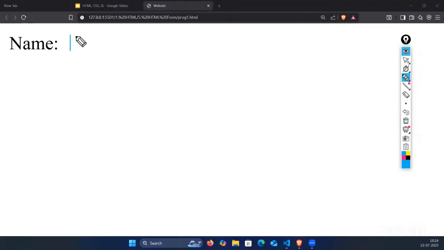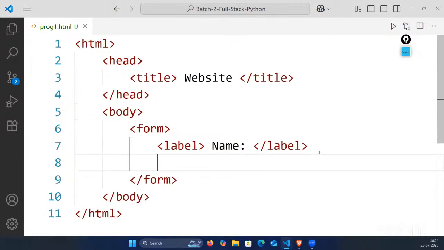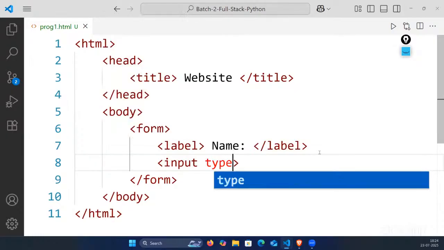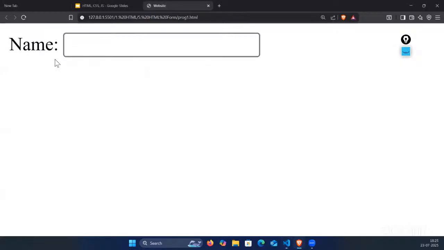Meanwhile, you can also just start writing code. If you get any error, you can ask, right? Our next agenda is that along with that, I want some text input for this name. So let's close this one. Here I'll use the tag which is called the input tag. Fine. And for this input tag, I will give type equal to text.